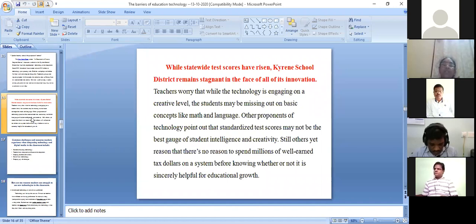Why is this statement made? Through online teaching and online supportive materials, the performance of the students can be enhanced, but through that you cannot actually gauge their intellectual and creative abilities.